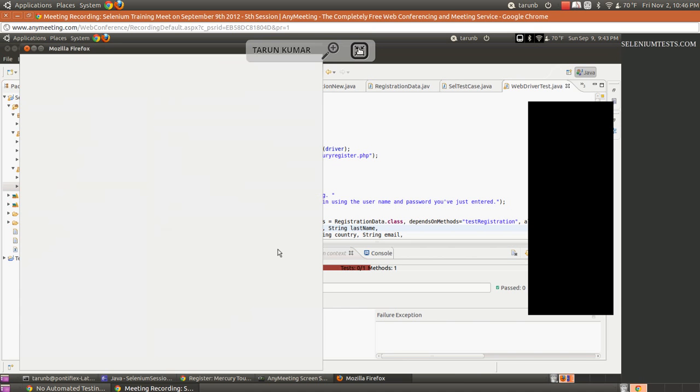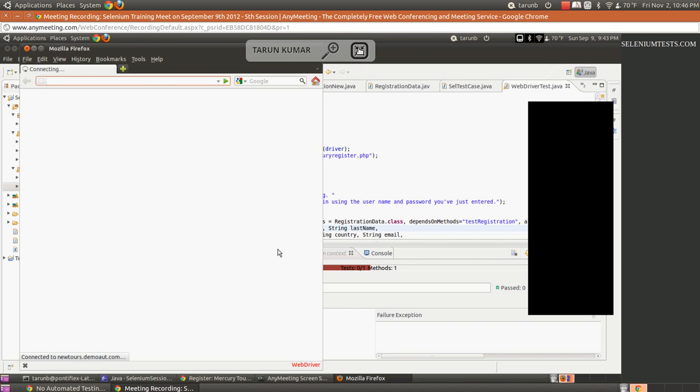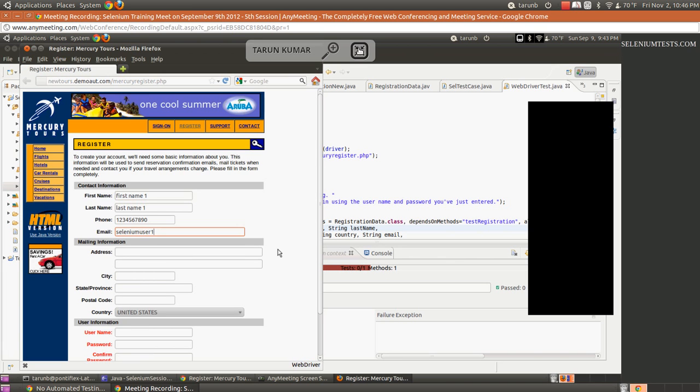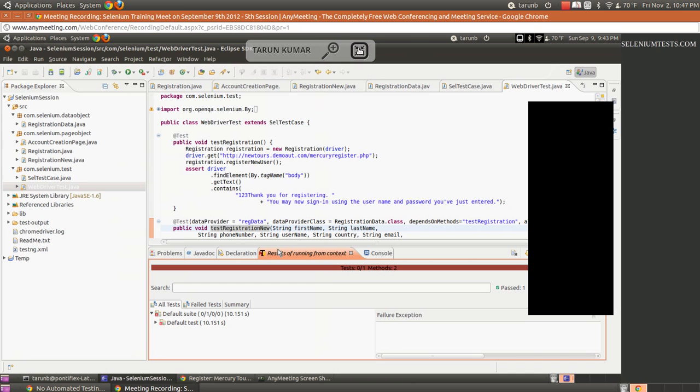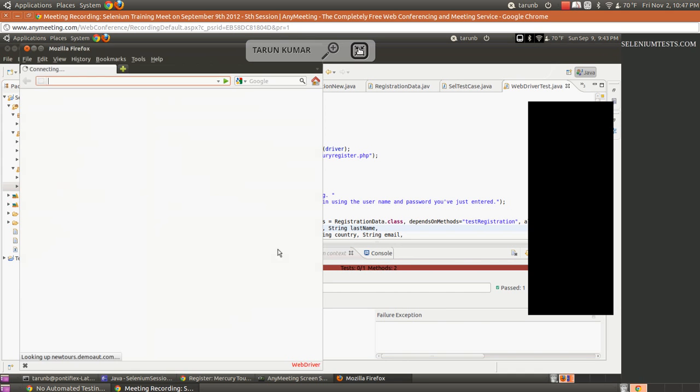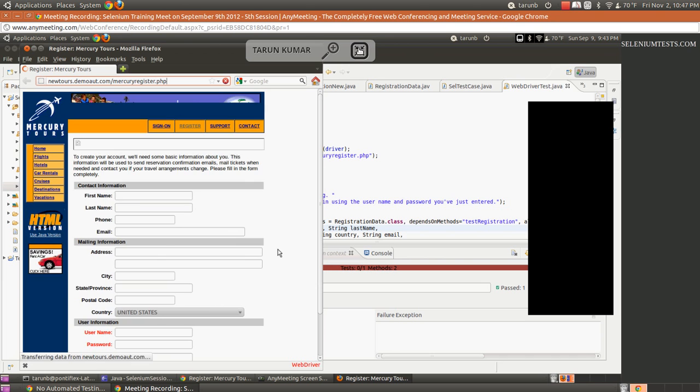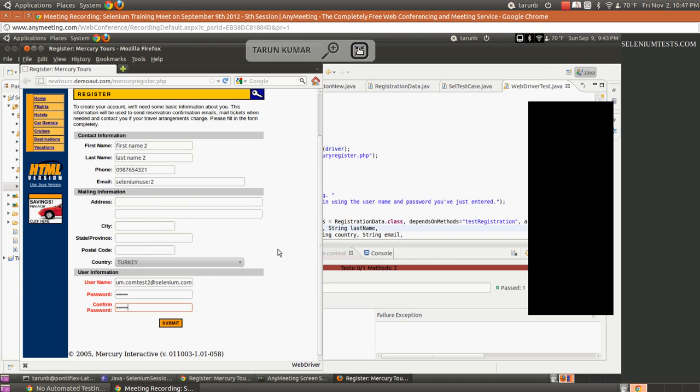Okay, and you see it has failed, but it's still going to execute the second method. You see the browser comes up for the second method, executing the test with the first data set, and then the second method being executed again with the second data set. So these are a couple of use cases of depends on method here.